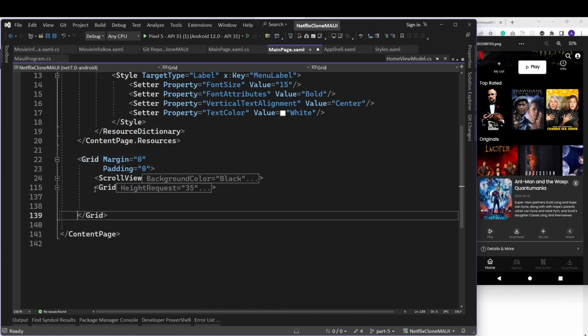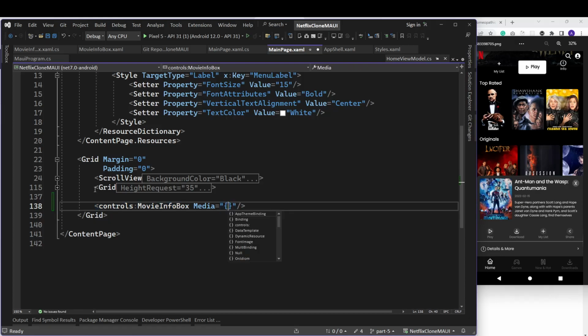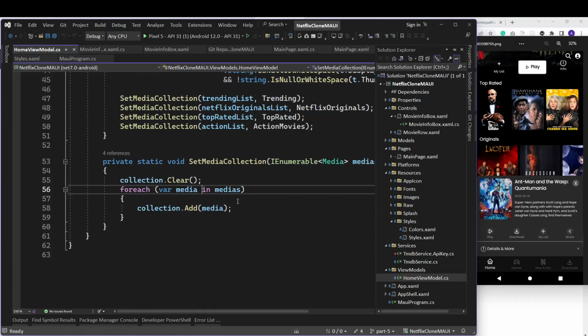Then again we'll have this as controls, and then movie info box, and here we need to have media. So for this media, what we can do, we can have a selected movie or selected media on our view model, right? So let's go to our view model, and our home page view model, where is the view model? Here.